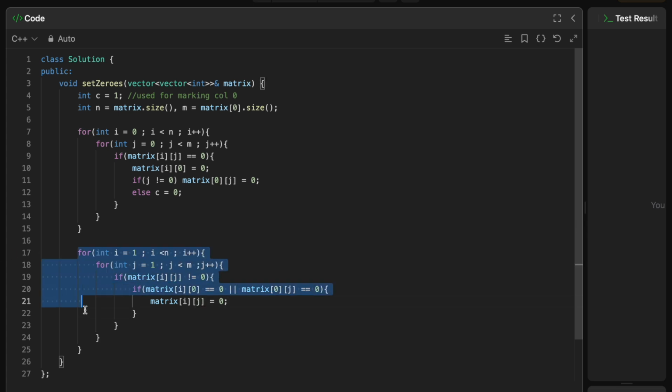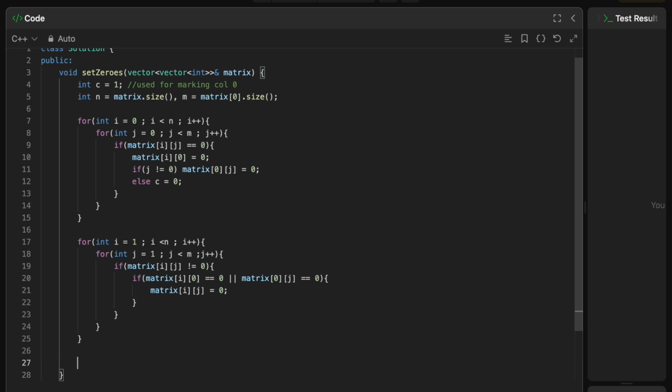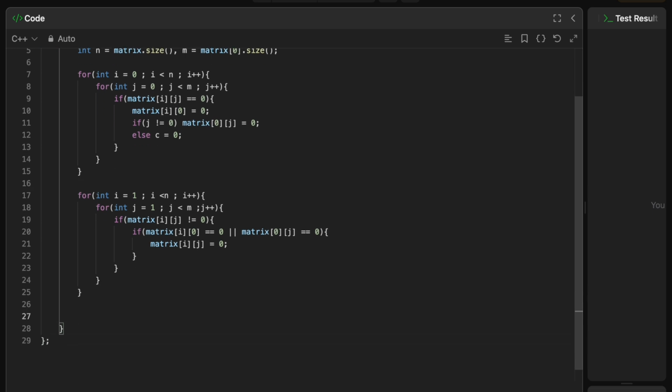So after this loop, we will be done with updating our matrix from 1 comma 1 till n comma m, right? Now we need to update the first row, right? And when are you going to update the first row? If your first element in the first row is marked as 0, right? Only then you will update it, right?